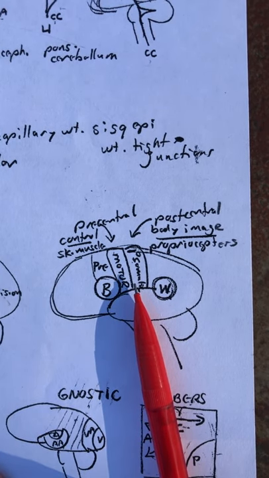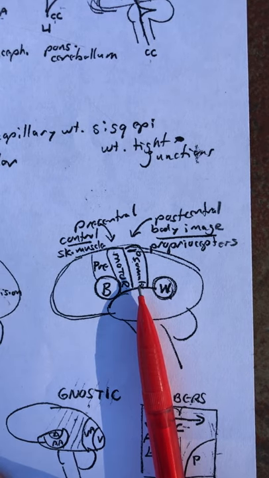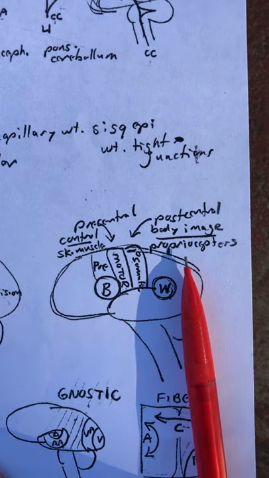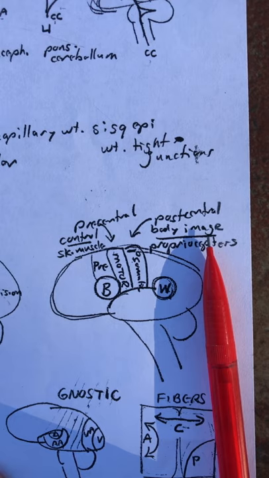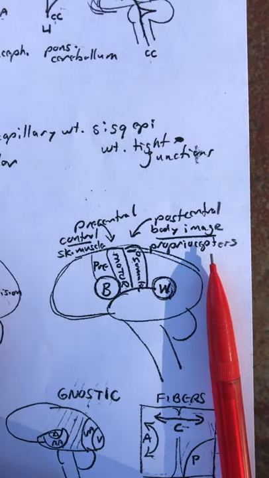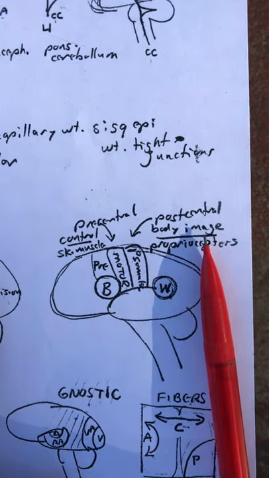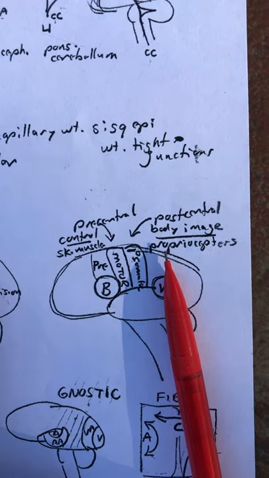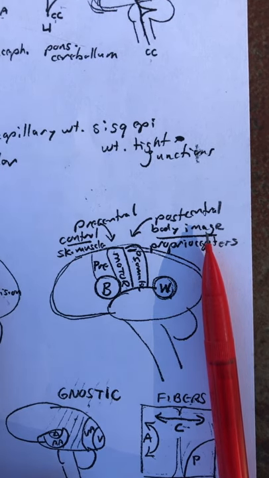The postcentral gyrus is sometimes known as the primary somatosensory cortex. This is where you receive signals from your body parts, particularly your joints, tendons, ligaments, muscle capsules, and such. Those special mechanoreceptors are called proprioceptors. And altogether, these signals help you create a body image. So you know where your body parts are because these things are reporting in. So right now, if you're thinking about where your toes are, just wiggle your toes. The proprioceptors will report in. You'll create a body image. When you wake up in the morning, very often people will stretch to cause their proprioceptors to report and you draw your body image.